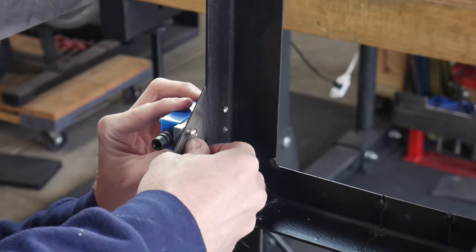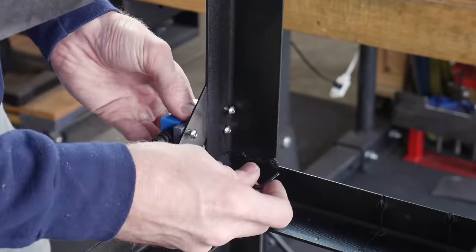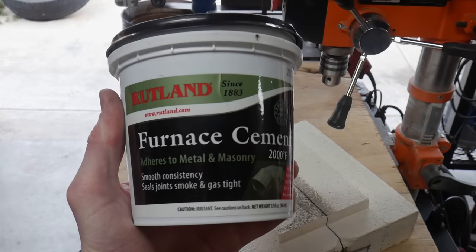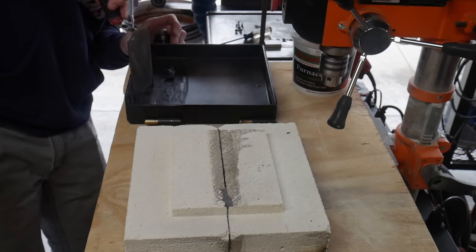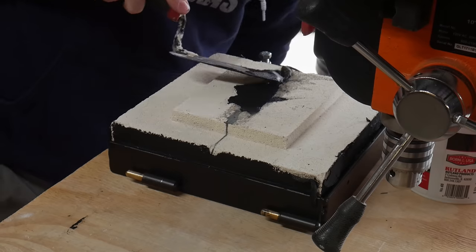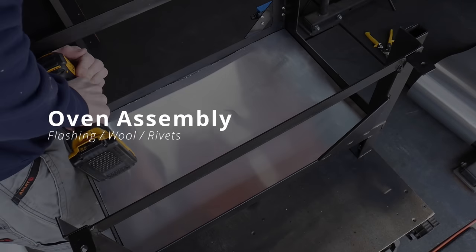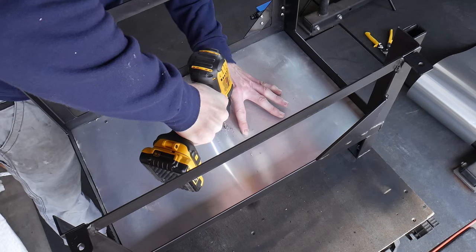Every time the switch is engaged the circuit is connected, and every time my finger is removed from the front of the switch it stops that circuit from being made — this is exactly what we want this switch to do. Next we are going to be mortaring the bricks into the door frame. This mortar said it's good for attaching metal to brick, so we're going to test that out. I put a very light coat of this mortar along the frame because I didn't want to change any of the dimensions on how the door fits up with the front of the oven.